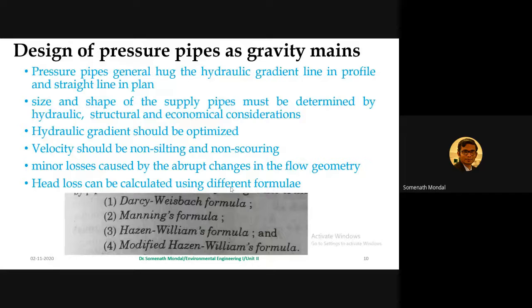Though this is not the maximum limit, velocities up to 3 meter per second to 6 meter per second, and the resultant pressure, can be resisted by the pipe materials. However, to be on the conservative side, the range is taken as 0.9 to 1.5 meter per second. And it is normal practice to design these pipes in such a way that the available pressure head between the source and the city is just lost in overcoming the frictional resistance offered to the flow by the pipe interior.